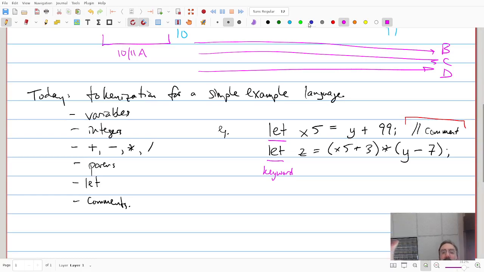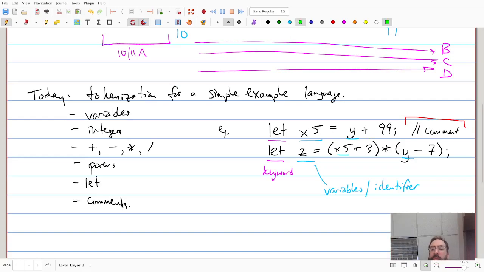These are variables, or the more technical term for these is identifiers, because there's more things than just variables, right? You could have the name of a class, that's not really a variable, right? But it's not something that's specially built into the language. It's just a name that you made up. And so that would be an identifier as well.